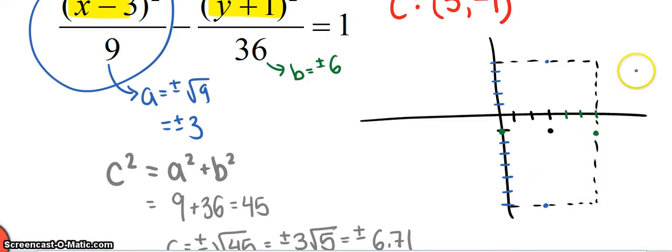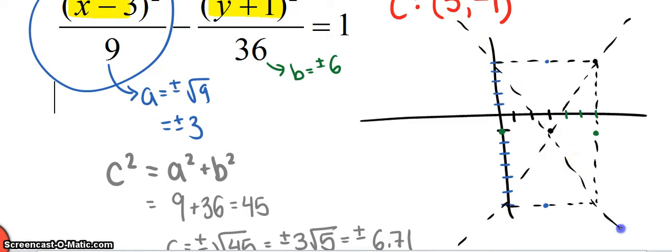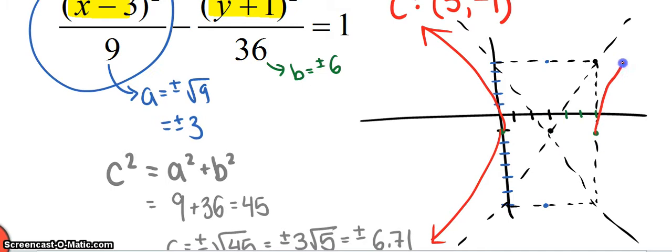Okay, and then the asymptotes are just lines that go through the corners of the box. So one of my asymptotes would be, if I could draw a straight line, it would be here, and the other one would be going through the center through those vertices there. And now I can plot my branches because it's going to get close to those lines, but it will never touch those lines. So I know that this is a little bit of a fatter hyperbola, like that.